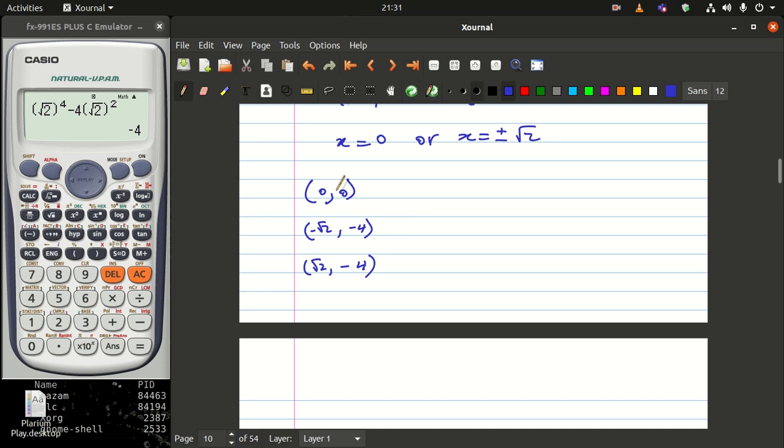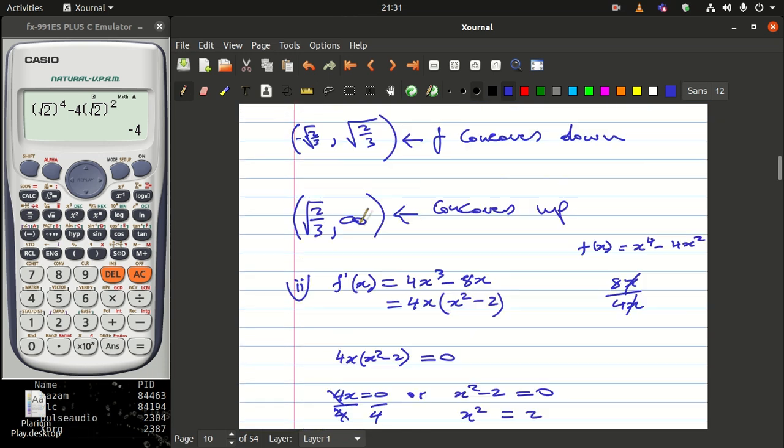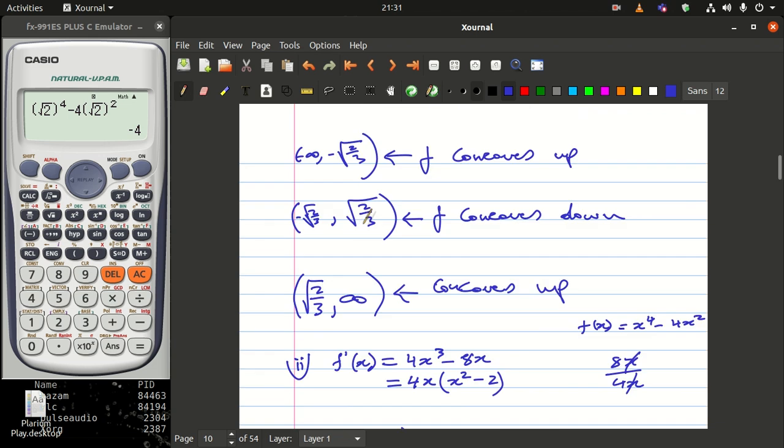So the question is, where is 0? That's what is important here. This one is negative, this one is negative, and this one is negative. There is no way you can have 0 in between two negatives. So this one is negative and this one is positive, so 0 must be in this interval.